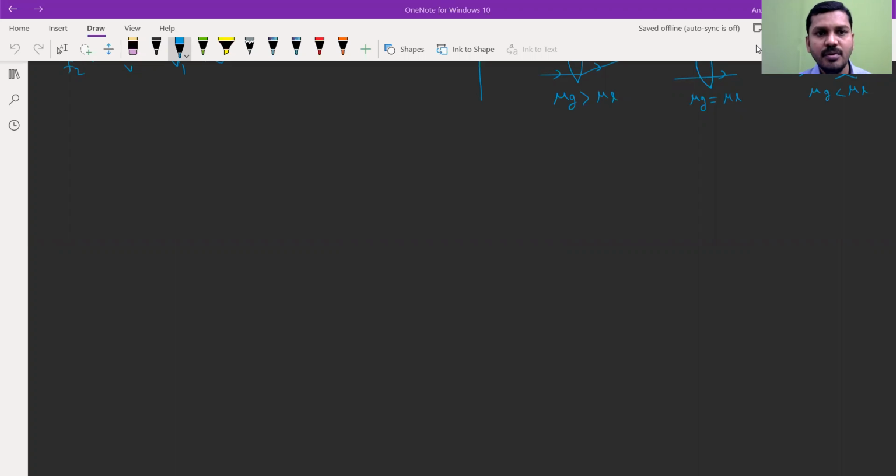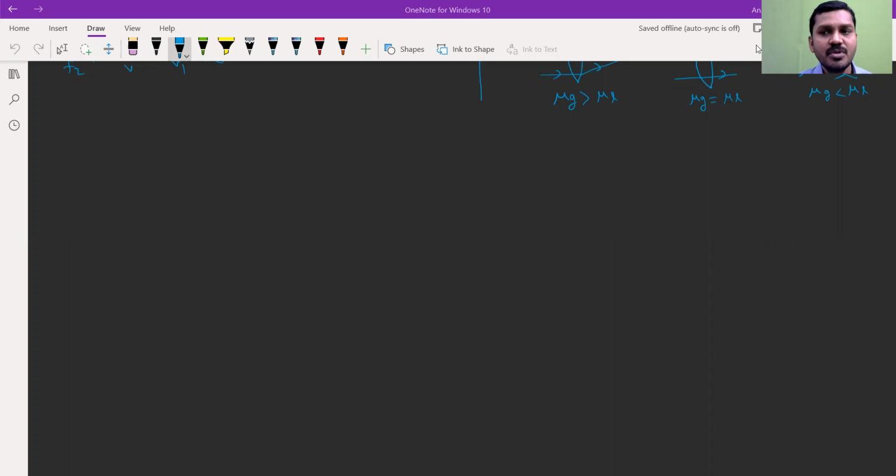Hello students, today we will discuss the range of a projectile using y = ax - bx², the resultant velocity of a projectile body, with what velocity the projectile body reaches the ground level, and what is the direction of the final velocity of the body after reaching ground level. These topics we'll discuss today. First, I'm discussing the range of a projectile body in terms of constants a and b.